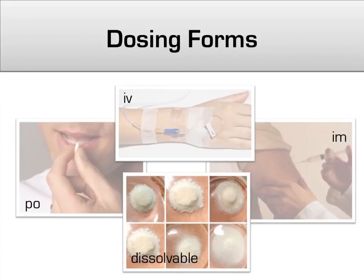Several antipsychotics have dissolvable forms available to prevent cheeking of meds, where the patient pretends to take the pill but later spits it out. These drugs dissolve on the tongue and are absorbed in seconds, which can help more of the drugs to be administered, but on the downside, they are often very expensive and can only be given in an inpatient hospital setting.